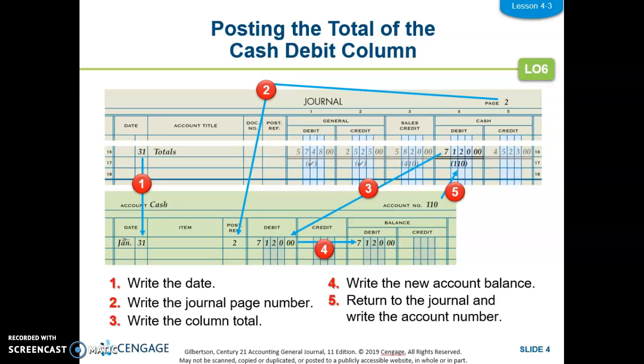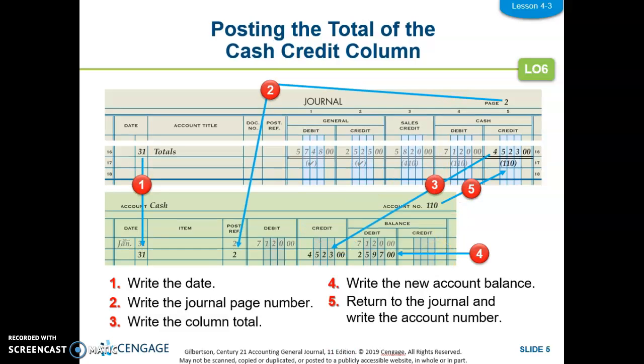We will follow the exact same procedure for posting the totals for cash. You want to post your cash debit first because remember cash has a normal debit balance. So therefore if we post our debit first, we will have a positive amount in our cash account in our general ledger. So we'll carry forward our balance here. We have our debit of $7,120, that's our balance. And we'll put our account number 110 in parentheses underneath the debit column total.